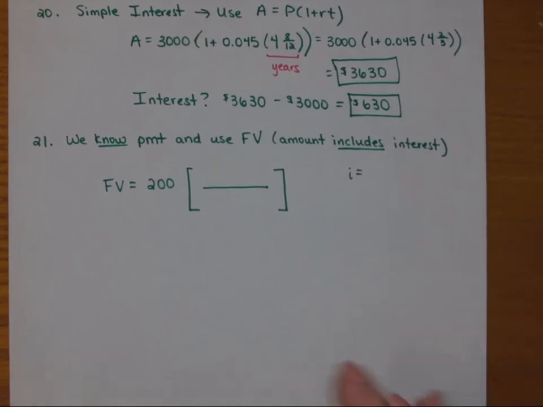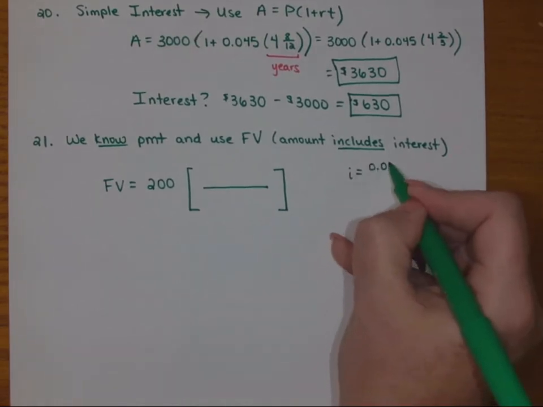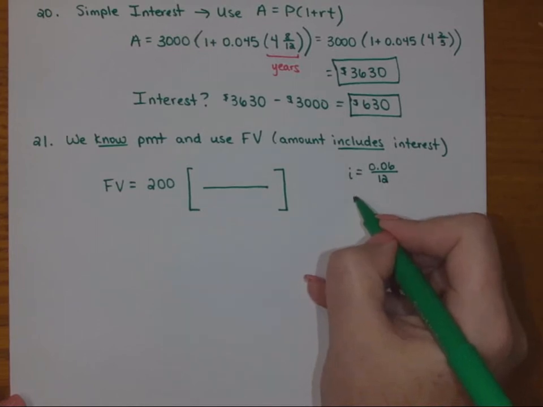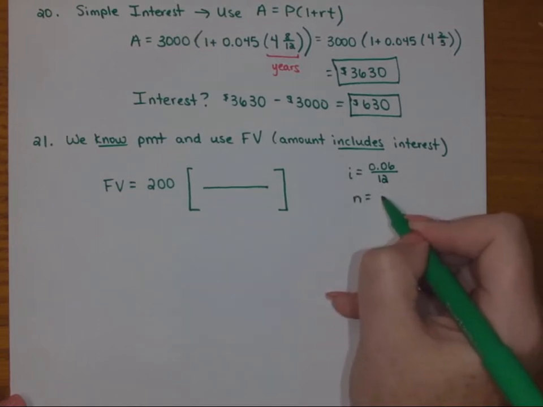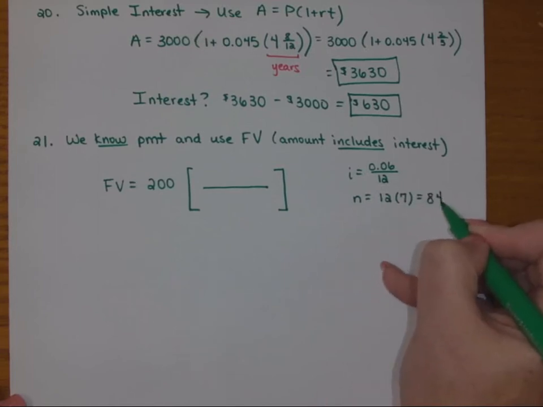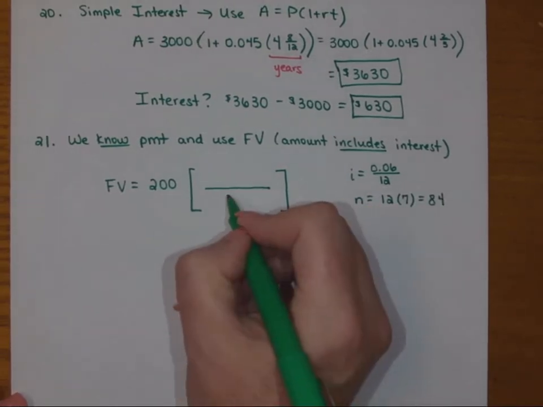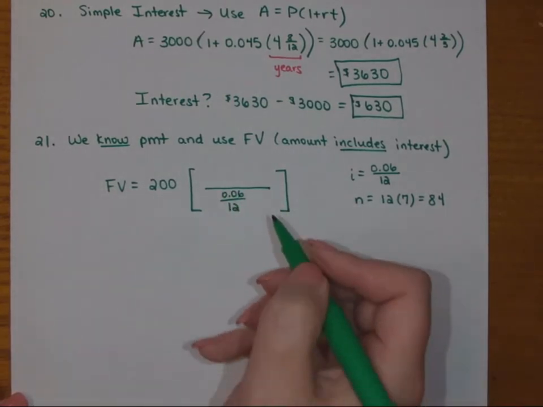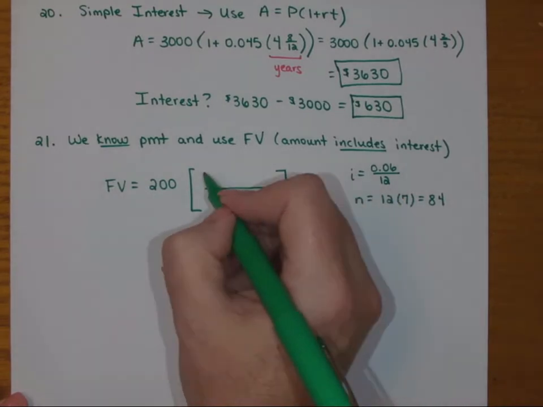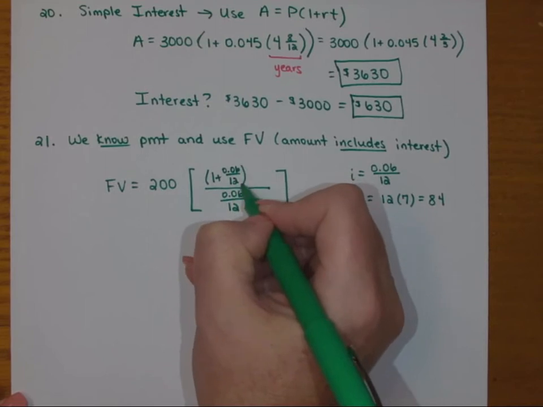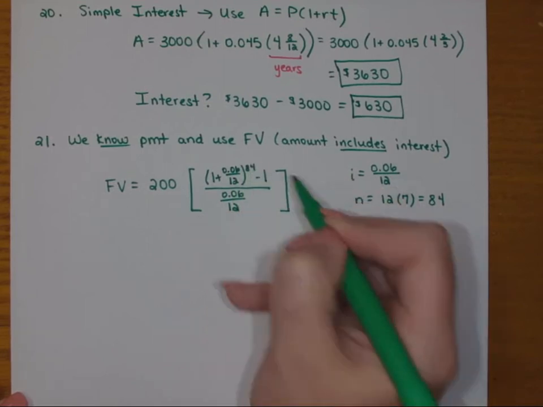So what goes here, the interest rate is going to be whatever the stated rate is divided by number of times per year that it's compounded. And then remember that N is actually number of payments, right? So we're doing 12 payments a year times 7 years for a total of 84. So if you do this work off to the side, then what you put in here is a little cleaner. So the interest goes here, and the formula is 1 plus the same fraction raised to the number of payments power minus 1.